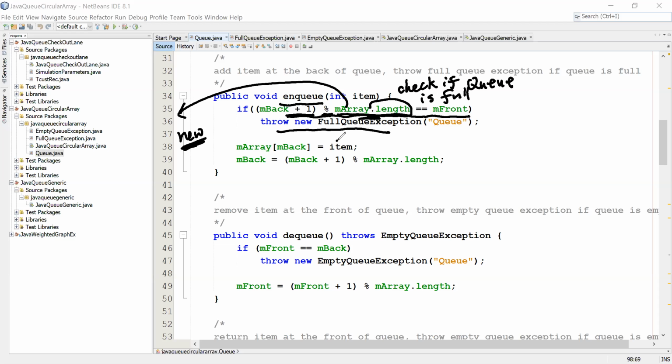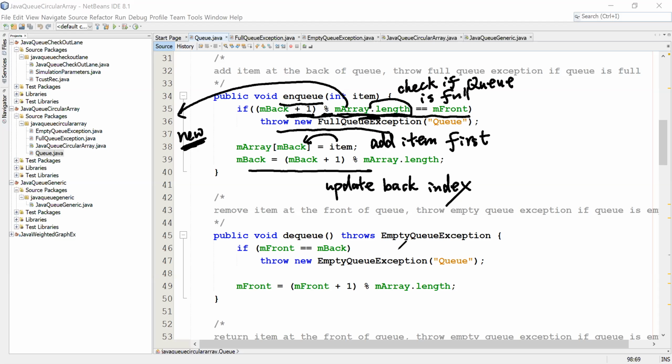Otherwise, I add the item first, and then you update the back index. Why do I need to do the modulo array.length?